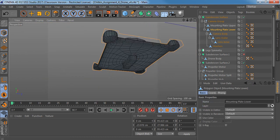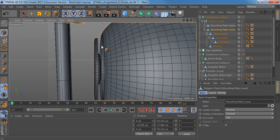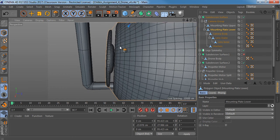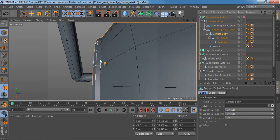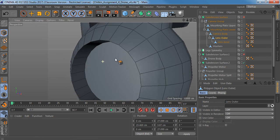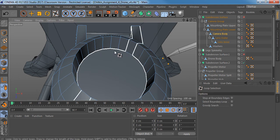So I think we're going to be good down there. And if we unsolo, we'll see what we have left to do. So now I think the last little bit is going to be the lens situation here with the camera. We see there's a little bit of wonkiness where our lens is sort of separating from itself, which is no good. So let's figure out what is going on, and what I suspect is the culprit is going to be this edge.